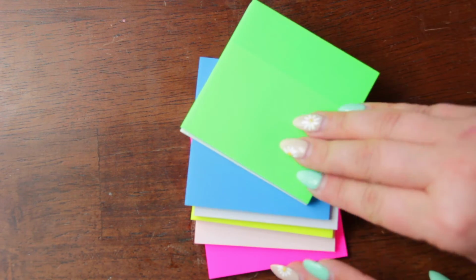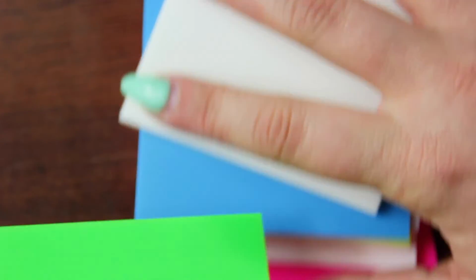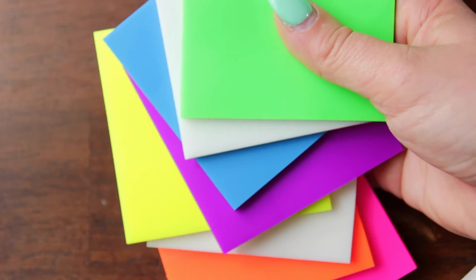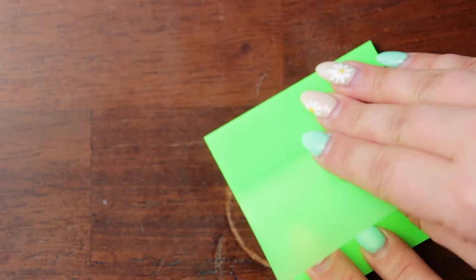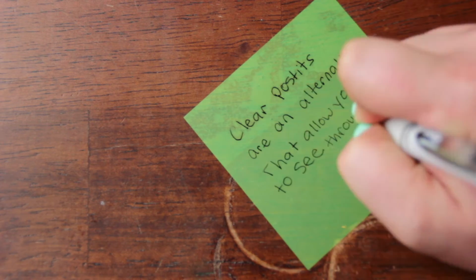And so, the solution, of course, is to use transparent post-it notes. These are available in a clear shade, so if you want to use a clear, cool. If you don't, though, they are available in colors. Now, the color ones are the ones that are going to be more beneficial if you're trying to do that thing where you're lining it up with the edge of the page. But the clear ones work great for writing on the page and adding additional words without covering up what is already there, so you can see your annotation on top of it. It's like writing on the page, it's just removable.